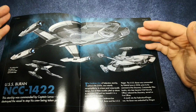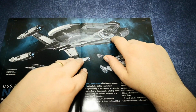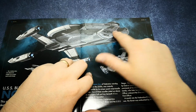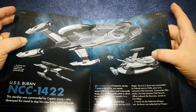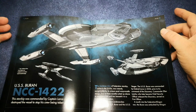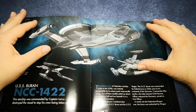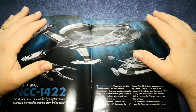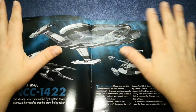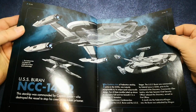It's got this unique X design for the warp nacelles. I really like it. It's got the deflector dish underneath and the bridge right at the front. Like I said before with these Discovery ships, I like the way that they've located the bridge. They're starting to not put them where you would normally expect a Federation bridge to sit, which is right on top of the saucer in the centre. They've started to put them right on the edges, right out front, underneath. They're starting to really do this.